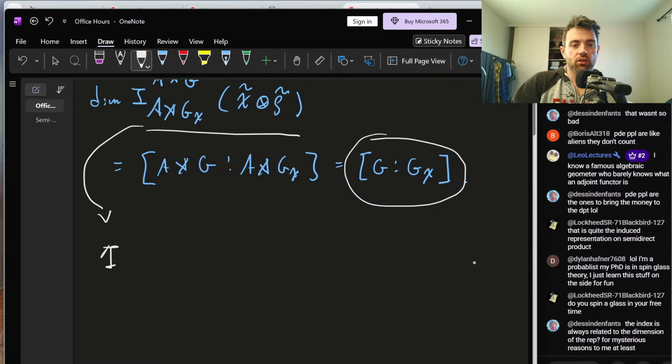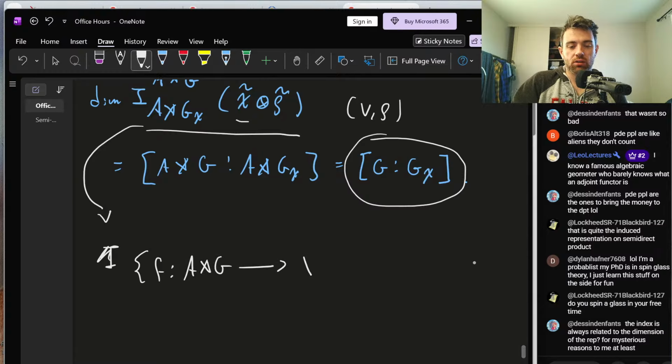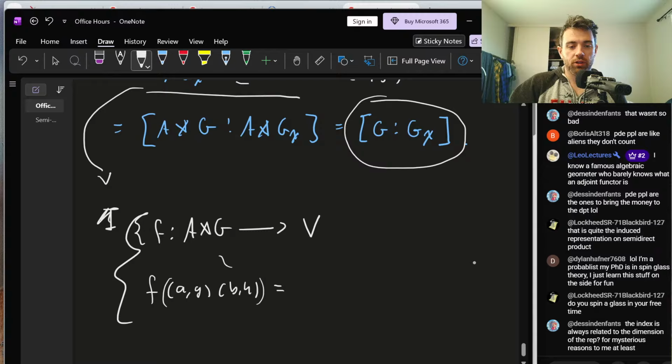What is this induced representation? It's, if V, rho is the representation, because chi is a character, it's going to be the space of all functions from the semi-direct product G into V, such that f of AG times BH is equal, f of this product, where the AG, so this is for all BH in here, and this is for all AG in the subgroup, is equal to chi(A) rho(G) f(BH), right? And so what does that mean?